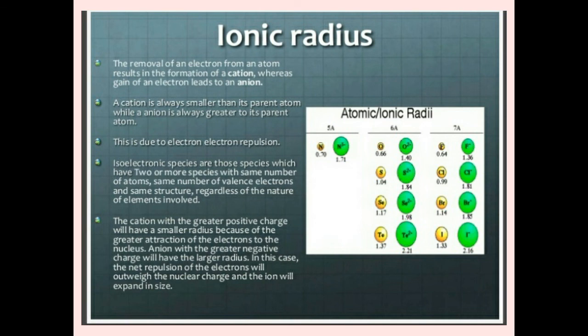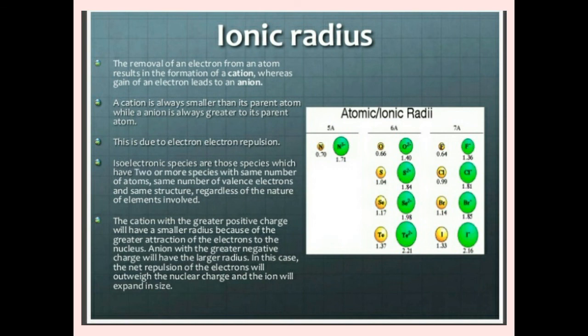See students, now we have one problem in ionic radius. Suppose 2 atoms are forming an ionic bond. In an ionic bond you know that there is transfer of electrons. So anions always have a bigger radius than cations. Why is it so? I am giving you one example for this.